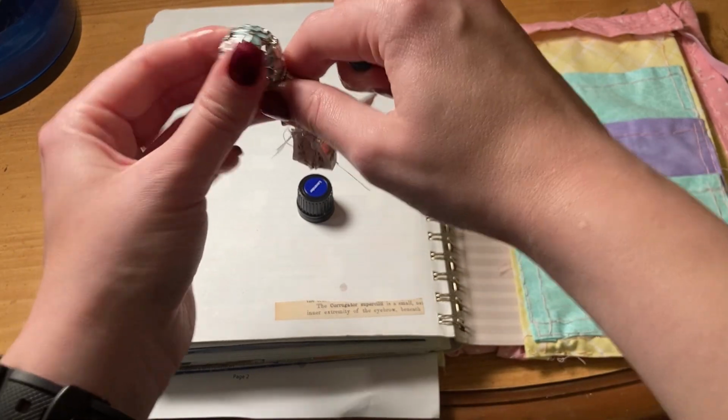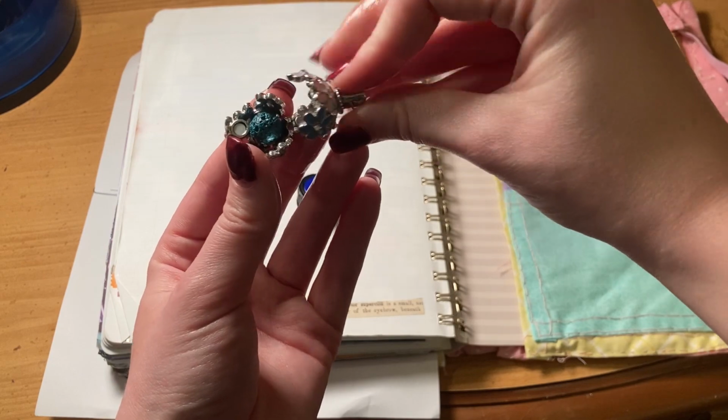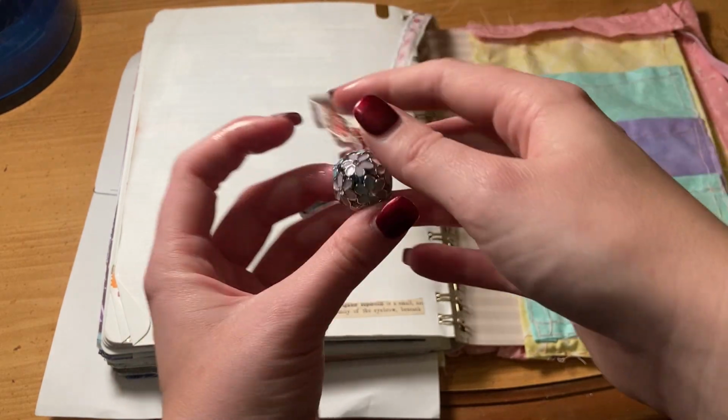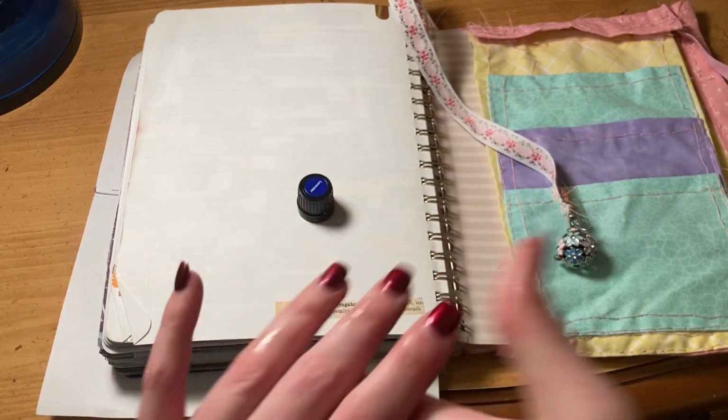So I just put it straight into here again. Now sometimes if this knocks into something, it flies open because the closure is magnetic. You can see the magnet there and there. But I think this is really pretty. It's pastel and it matches the design. And I just think it really pulls the whole thing together.